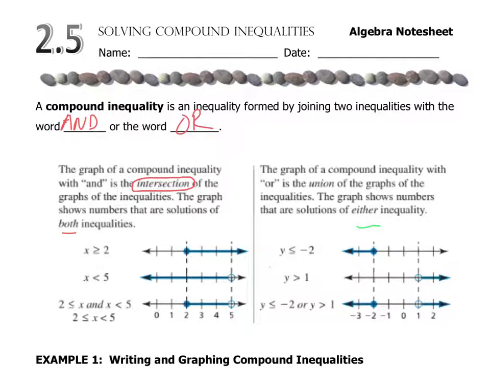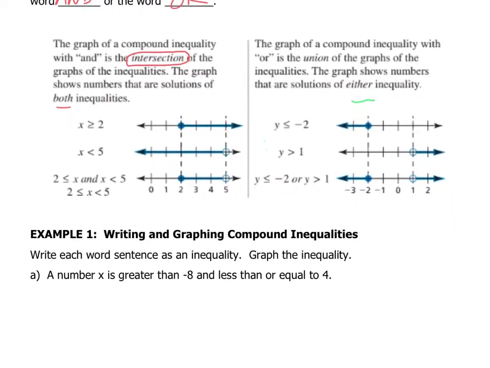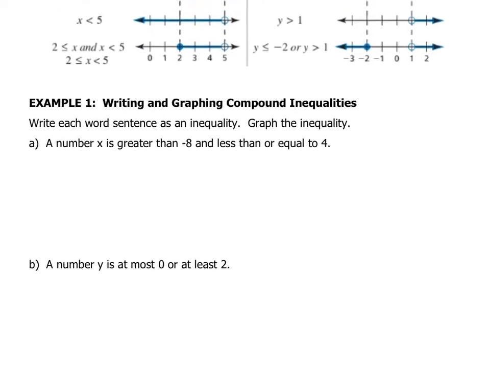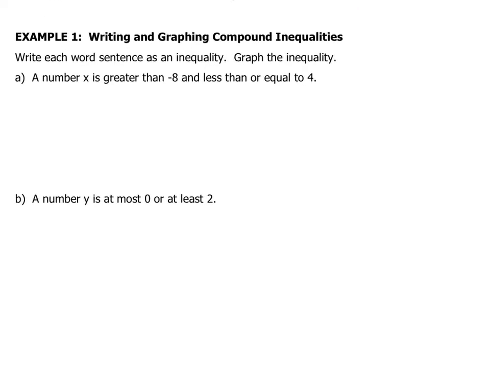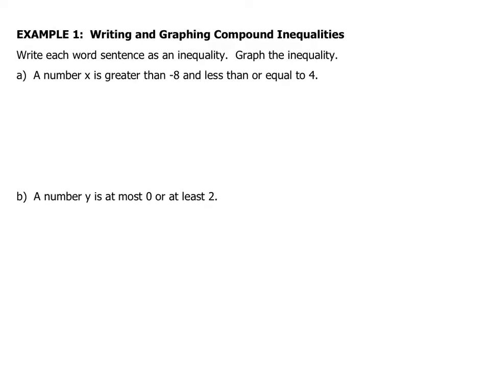Now this kind of looks like they're always going to be going away from each other. That's not always going to be the case, but in the "or" statement we will take the solutions of one or the other one. The "and" statements, it has to be a solution set of both for sure.